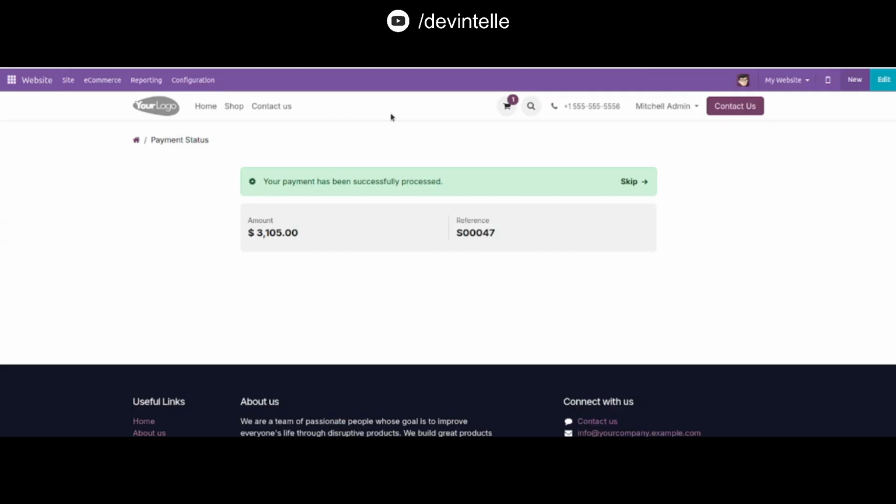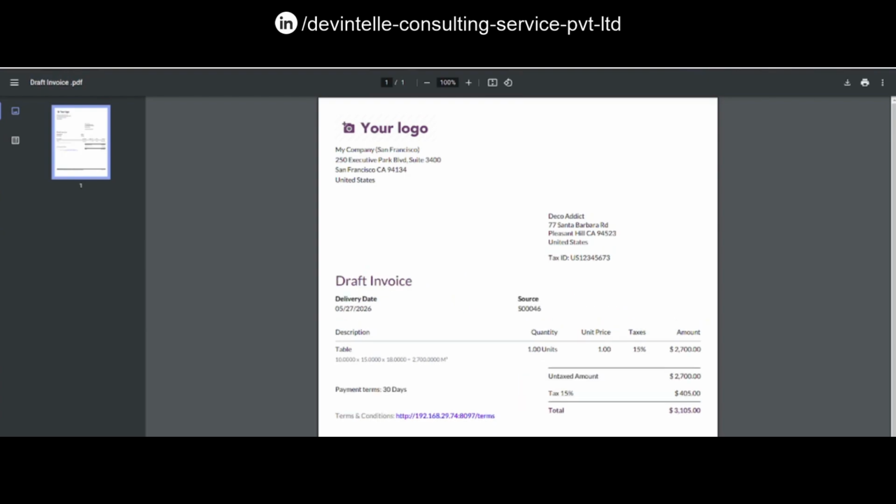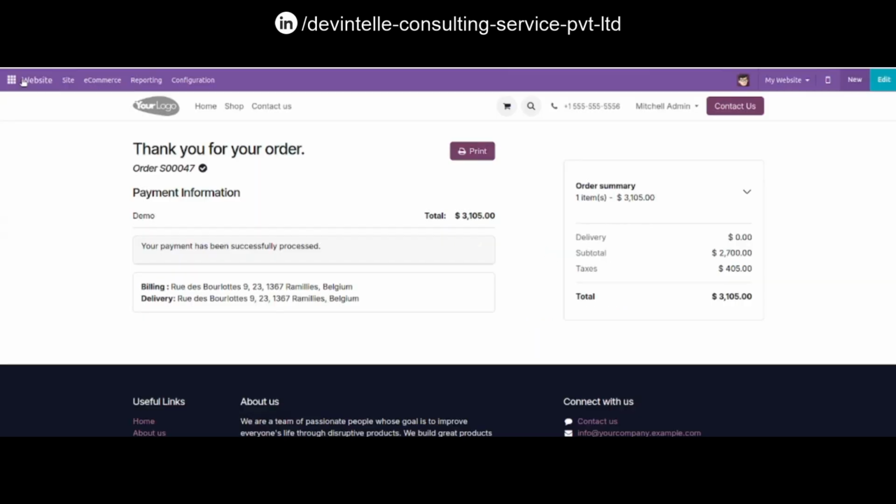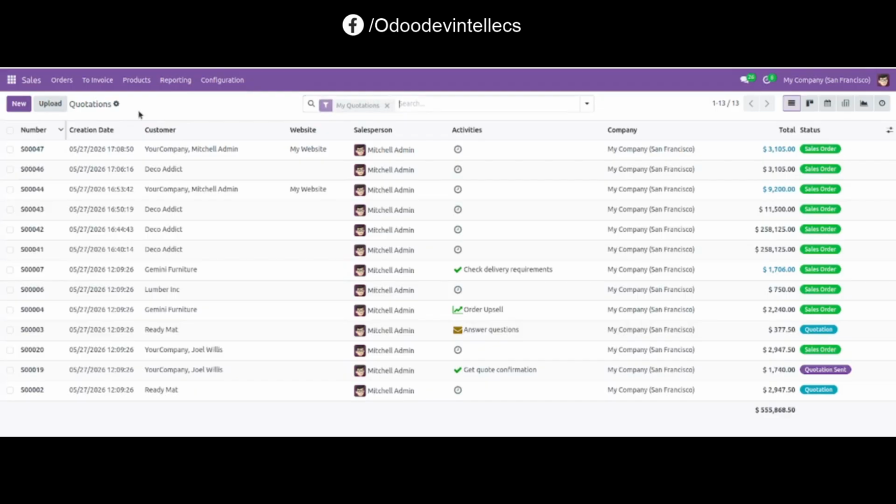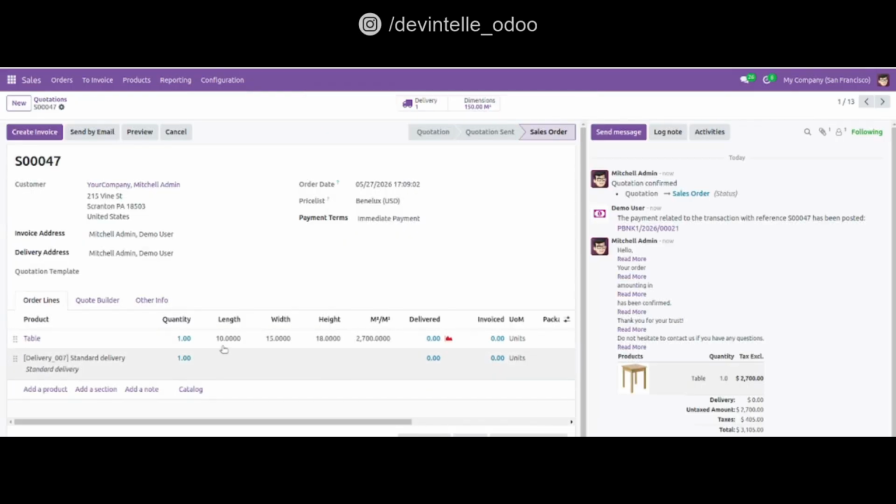So now the created sale order is 47. Again go to your created order. Go to the Sales app and open order number 47, and the length with height calculation is displayed with the dimension summary.